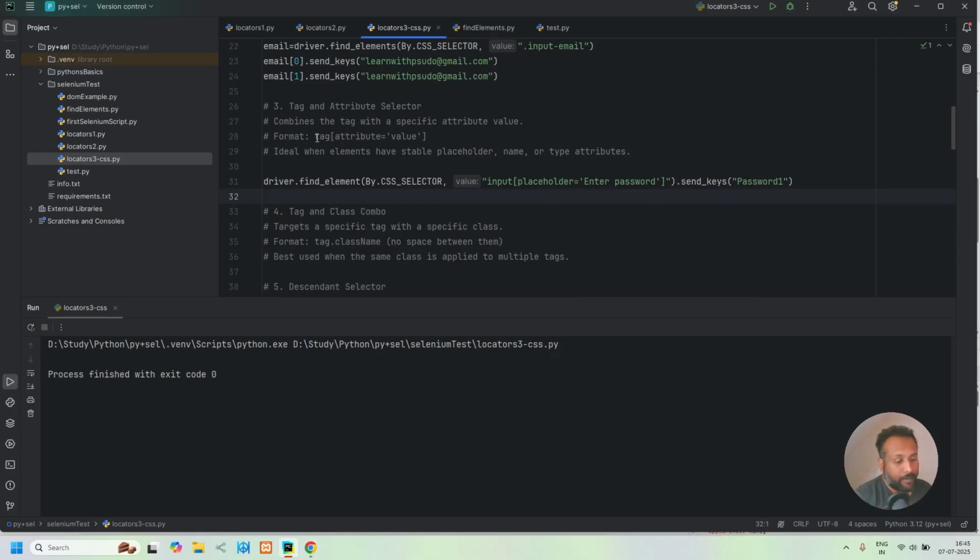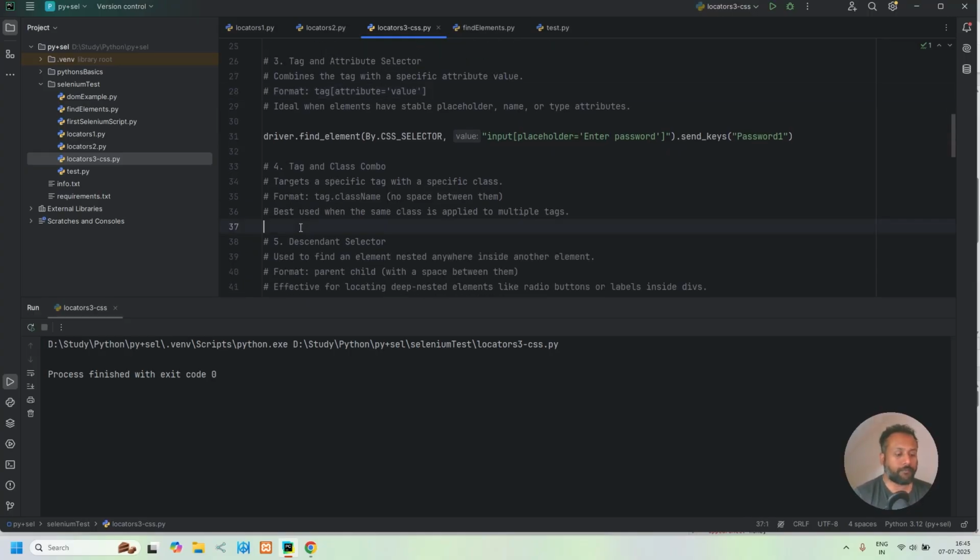In this, just remember, this is your basic syntax. You just have the tag name, and the property that you want to use should be followed in a square bracket, and your value should be within quotes. Okay. Now moving on to the next one, you can also do a tag and class combo. Sometimes you want to narrow your search to a specific tag with a specific class. So that's where tag and class combo comes in. You write the tag name first, followed by a dot and the class name. There shouldn't be any spaces there. This makes sure you are selecting the right type of element with the right design.